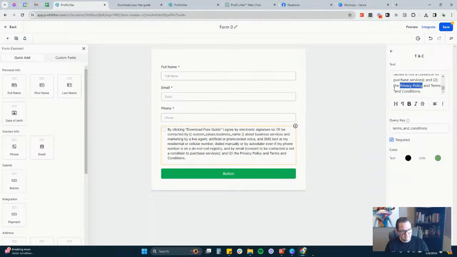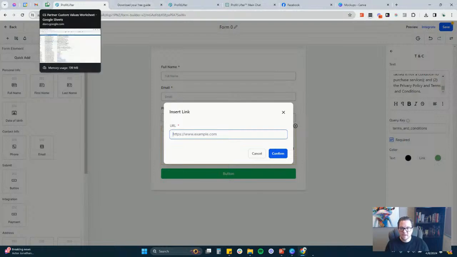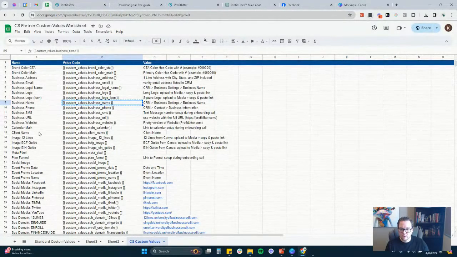But the other thing, the last part of what we're going to do is we're going to come in here under your privacy policy, and this is going to be like yourdomain.com/privacy-policy. But again, we're going to use your custom values for this so we can speed up this process. Let's see, website URL.